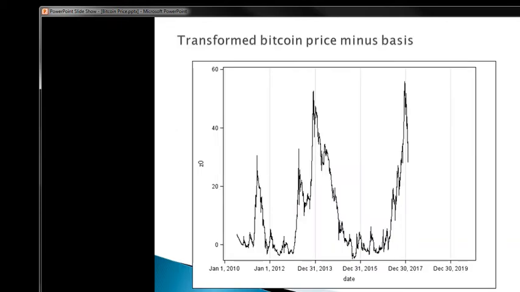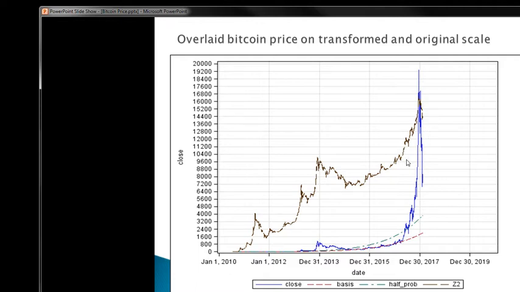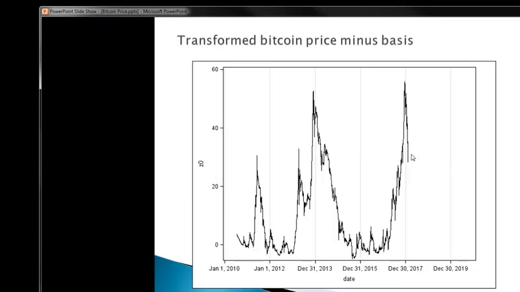In this periodicity graph, what I did is take this line minus the fitted trend line of the basis, and then we see the trend of each period, what the price is doing. It goes up and down very sharply and then stays at the basis for a long time, goes up and down, stays at the basis for a long time, and up and down again until now.